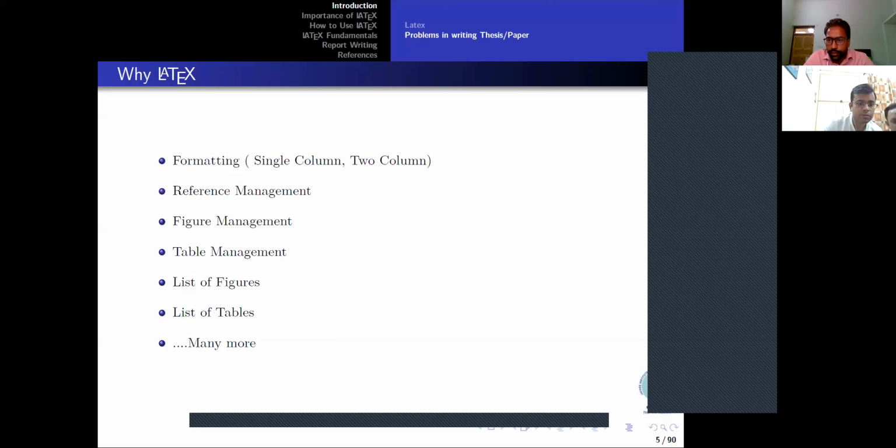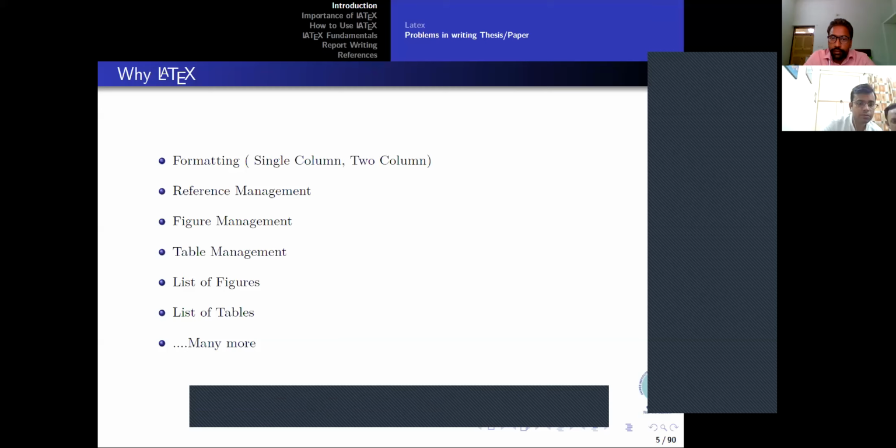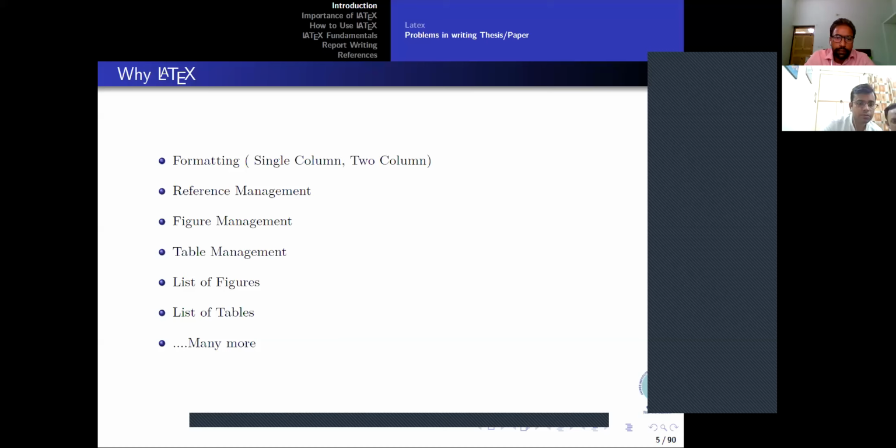Including 10 papers in the bibliography may be painful in Word, because you need to change the numbering of each subsequent reference. There are tools like Mendeley and other reference management systems available in Word, but these tools also need to be integrated with the Word document, and sometimes that is problematic. It is not easy to add these references into a Word document.